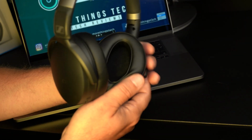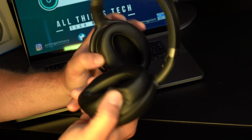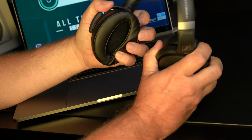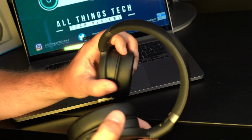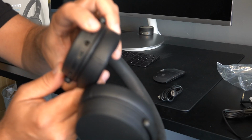Now, the build quality of these, as I mentioned earlier, they feel really robust, and I think that they'll definitely survive the odd drop, twist, or sitting on them. You can definitely give a little bit of robust twisting and you don't hear any creaks, any sounds of stress. I wouldn't recommend you do this all the time, guys, but just to show you that they are fairly robust. Okay, so I'm firing up the headphones now.